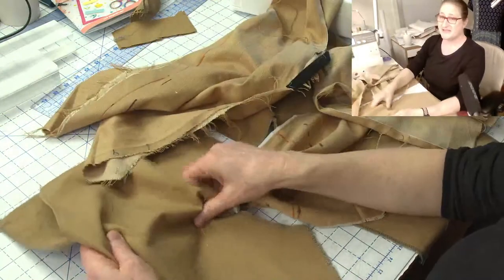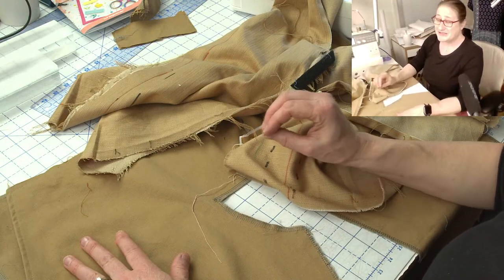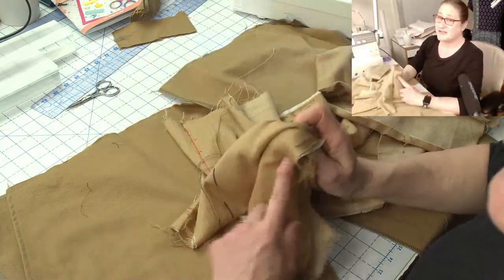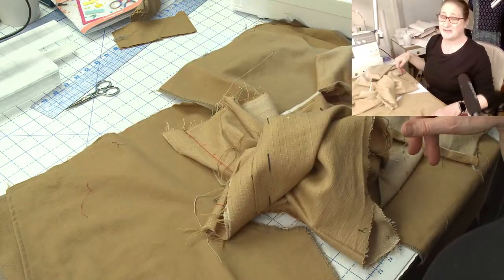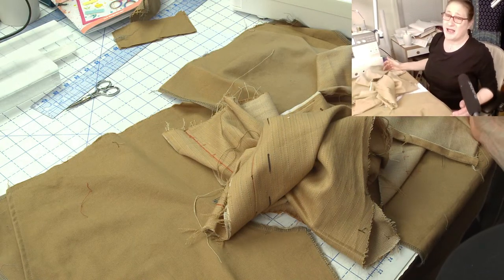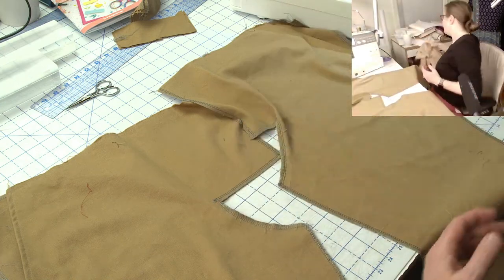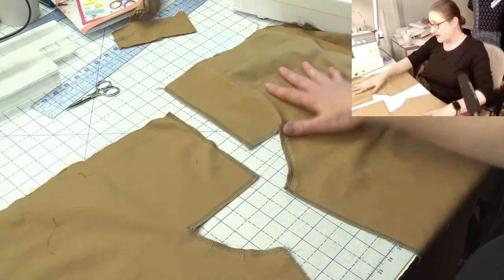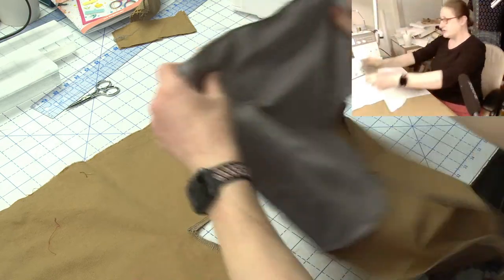This is a little bit stiffer and a little bit more substantial. So every fabric is going to fit you a little bit differently. If you're working with your fit muslin and it doesn't agree exactly with your fabric, just leave a little extra around the sides, sew them together, but don't put the extra in. So if you leave an extra half an inch, just sew add an inch, try it, make any little adjustments you might need, and then you can move on to trimming everything off and starting to sew.